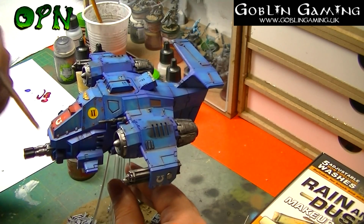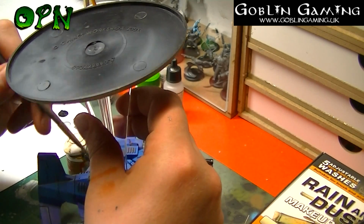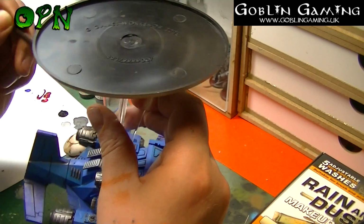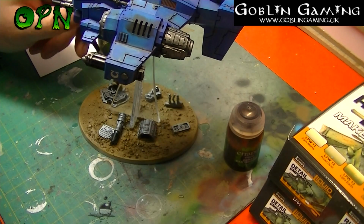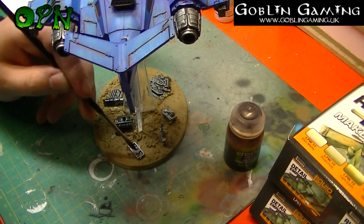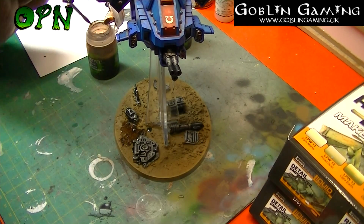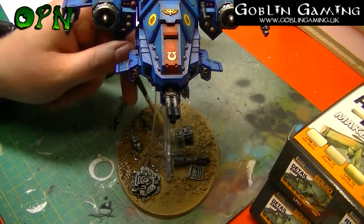All of the metallics get a drybrush of Vallejo Model Air Aluminium. All the metallics get a wash of Nuln Oil and are subsequently highlighted with a drybrush of Vallejo Model Air Aluminium, just like the metallics on the Stormhawk. And the base is washed with Agrax Earthshade.